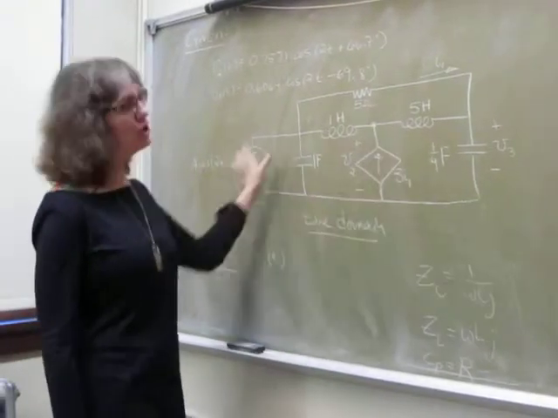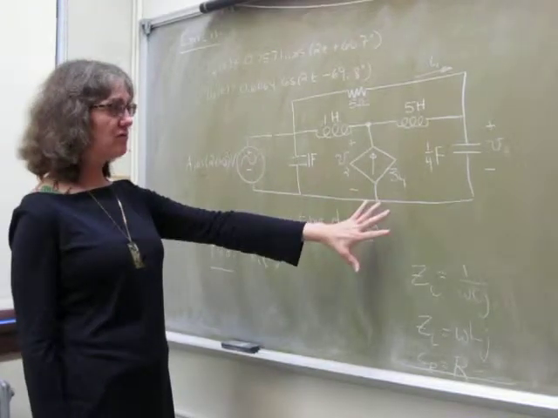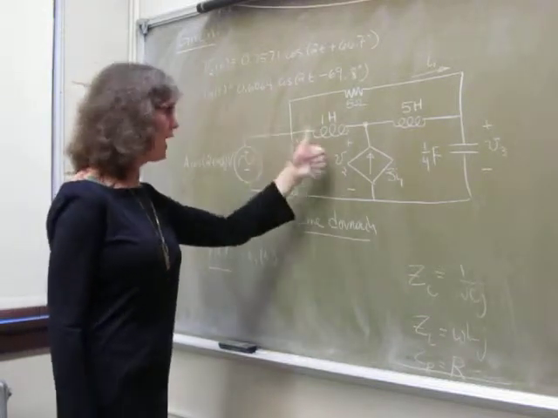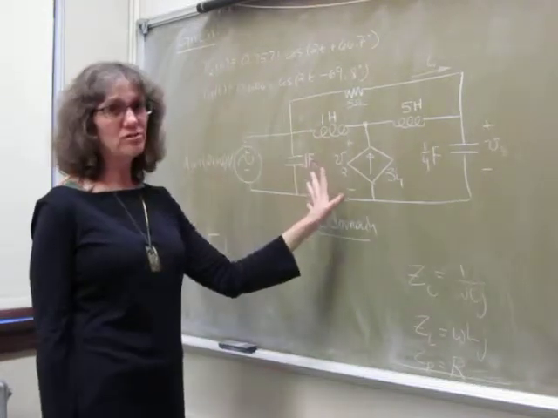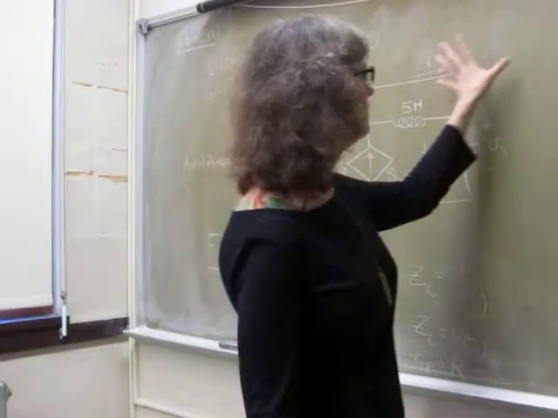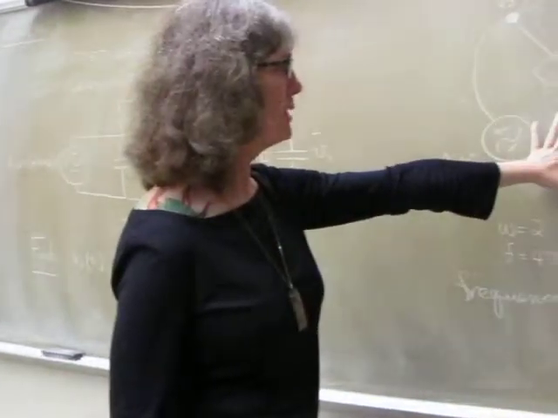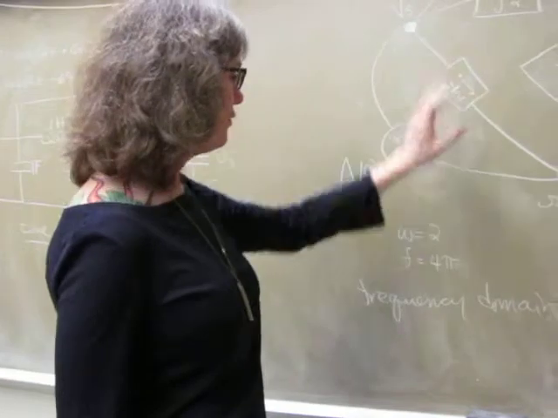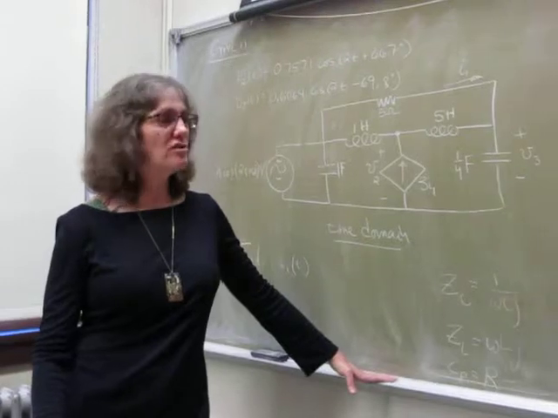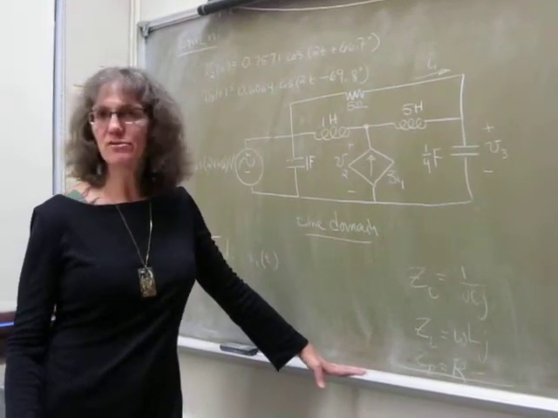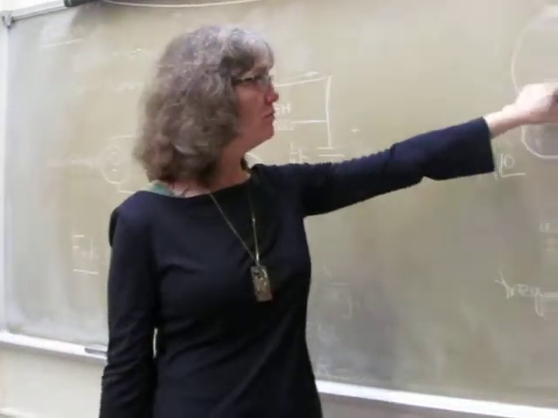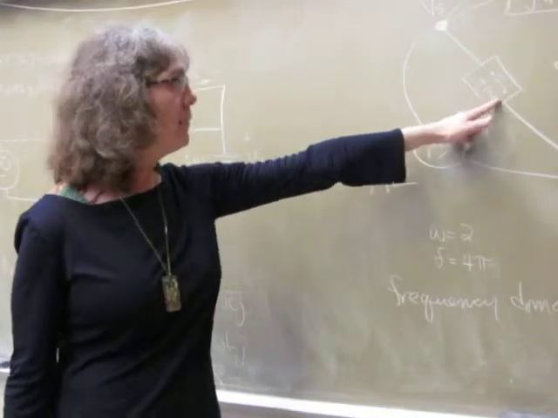Okay, so once you decide that you're going to solve your problem using phasors, and you decide that by just noting that you've got a sinusoidally driven circuit and you're only interested in the forced response, you go ahead and transform it from the time domain into the frequency domain. Once you're in the frequency domain, the problem is just like a resistive circuit. You solve it using node voltage analysis or mesh current analysis. The impedances are just resistances. You treat them like resistances. Now, of course, they're complex numbers.